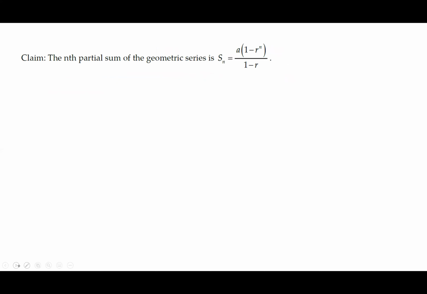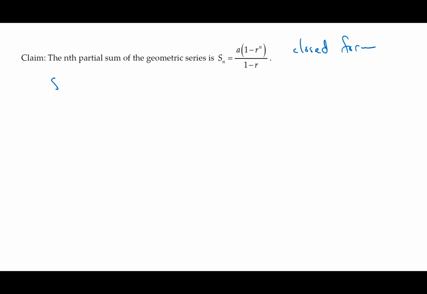So here's what we have for partial sums, and this is known as a closed form, right? It would be nice to not have to actually physically add terms 1 through 1,000, let's say. It would be a lot easier if you could just tell me you want the sum of the first 1,000 terms and then have some form where you can essentially plug in 1,000 and get the answer. So that's what this closed form is, but let's actually prove it.